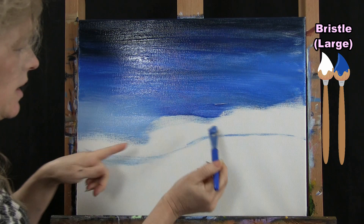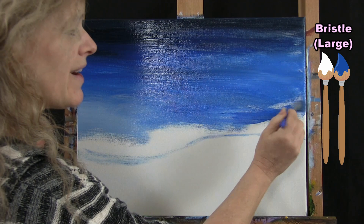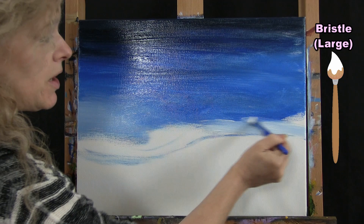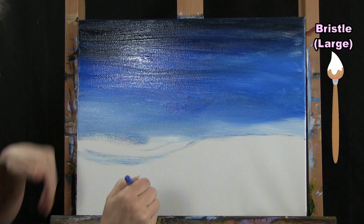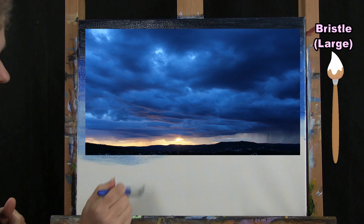I'm going to keep going left to right. When you get to the hill, your brain is going to want you to go diagonally and swoop around it — it will look more natural if you can keep your brush going left to right. I just added white to my brush, and this is going to give me a nice light spot at the bottom of my sky, almost as if the sun is just far off on the other side of the earth, illuminating the horizon line a little bit.